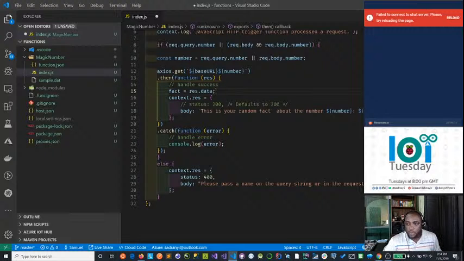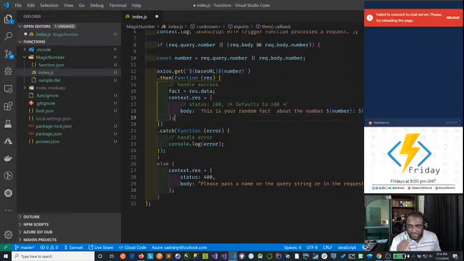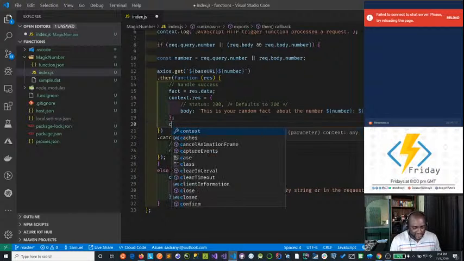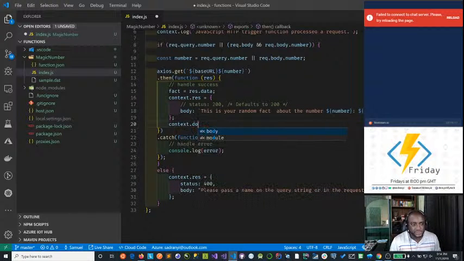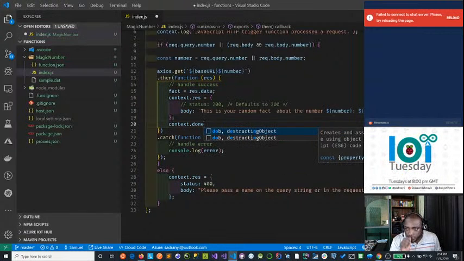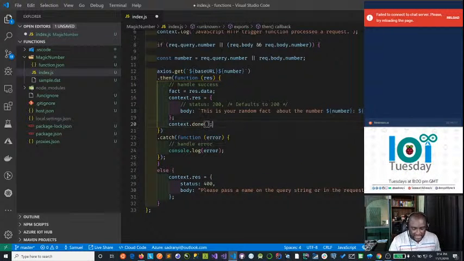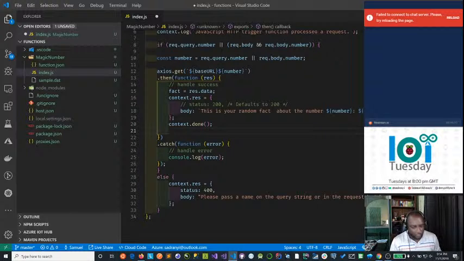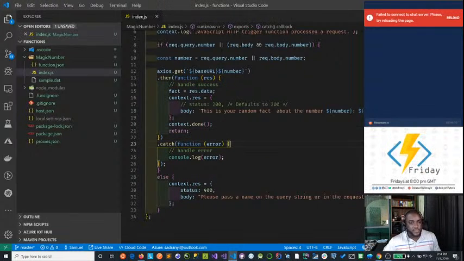Now, once I am done with setting the context, I need to explicitly say, context dot what? I need to call the context dot done to tell it that hey, I am done. And once you are done, get out of there. So here I am instructing it that I am done.